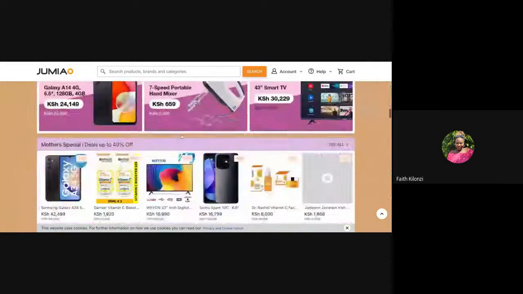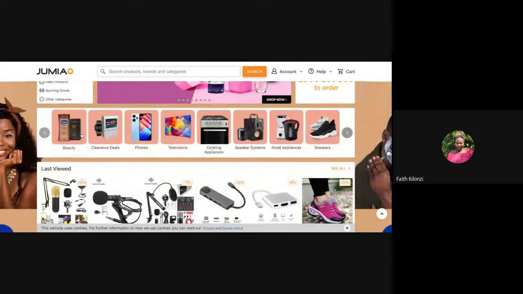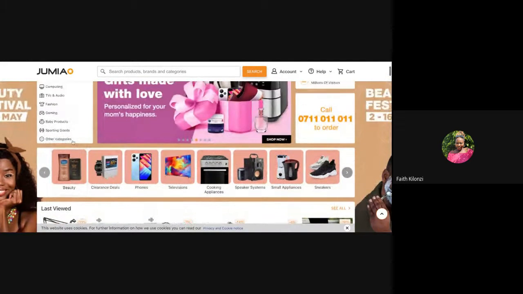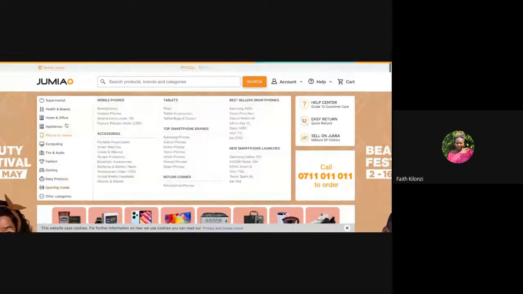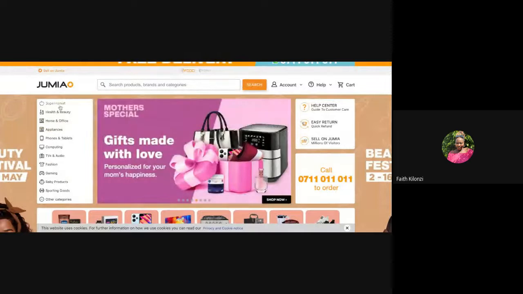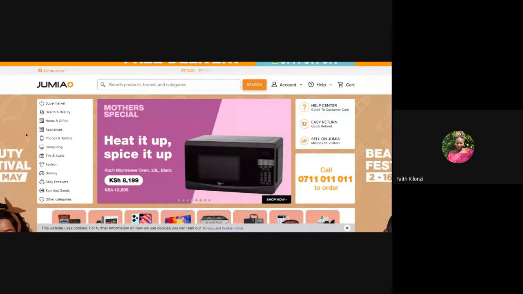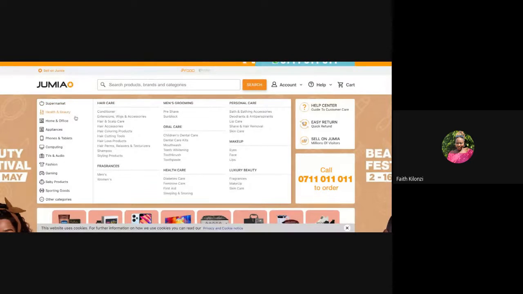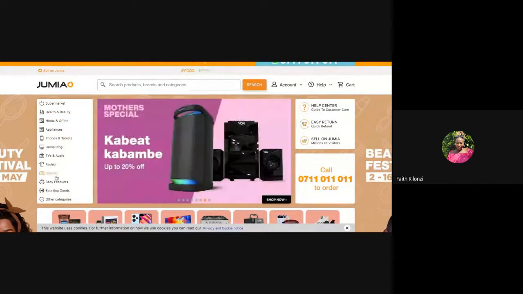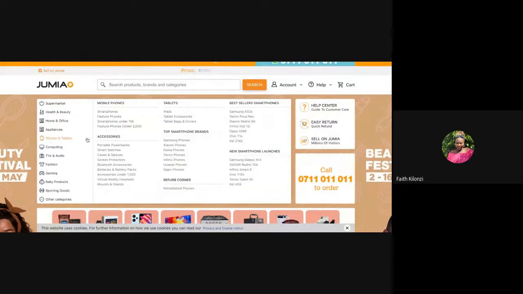You can see we have beauty as a category on its own, fashion, gaming, baby products, sporting products, home and office, supermarket. I'm sure if you go to their database, you will see they have specific data stored in the category table, like supermarket, health and beauty. So we've said category, we've said the products.